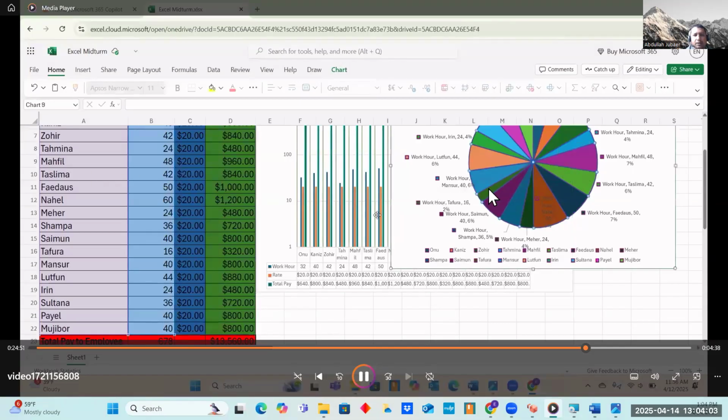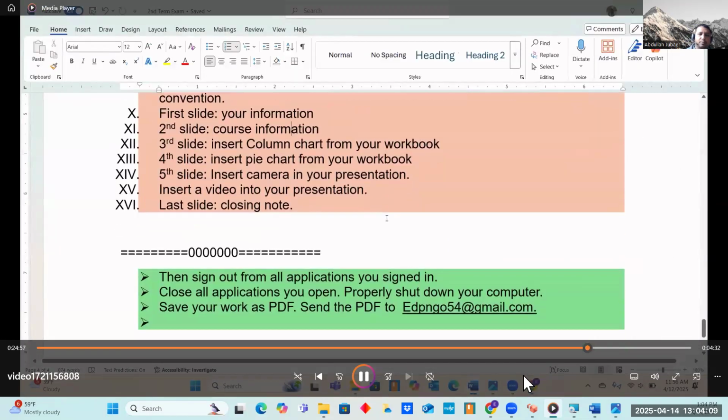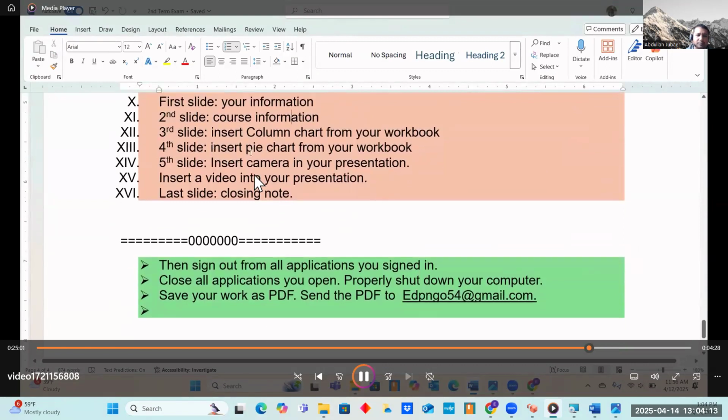You will import this. You will export your pie chart and your column chart into your PowerPoint. And on the fourth slide, you will insert, in the fifth slide, I want you to insert a camera. So you can insert a camera from the very beginning.